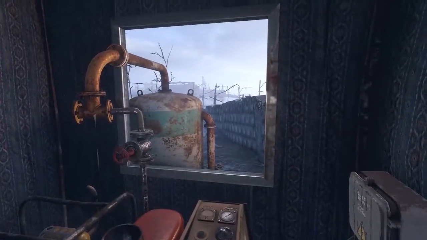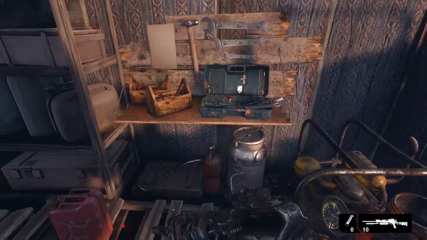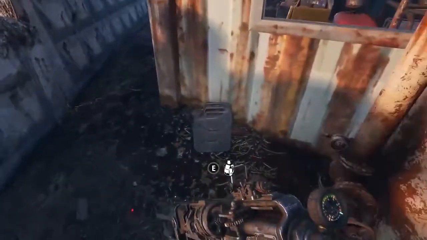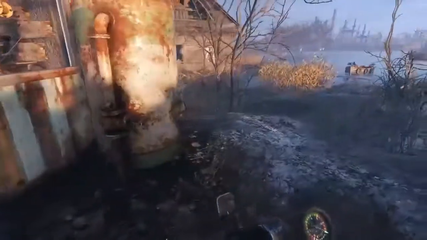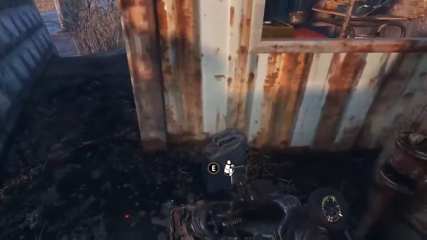It's empty. Let me show you my place on the map. So here you can find the upgrade. Let's check this jerrycan. It's also empty. So what do? There is a jerrycan that is almost not visible, very dark, and especially if it's at night time. I could never see it, man.